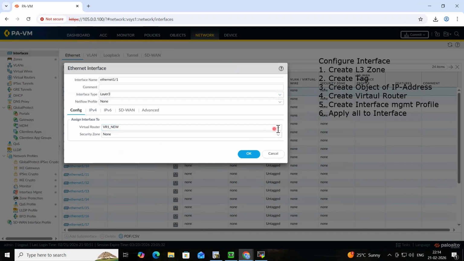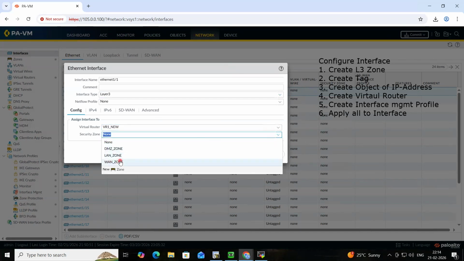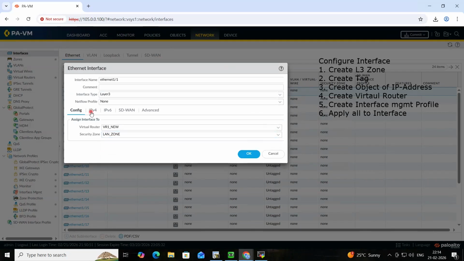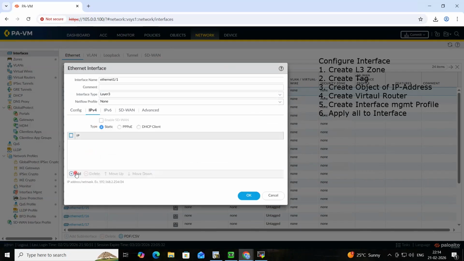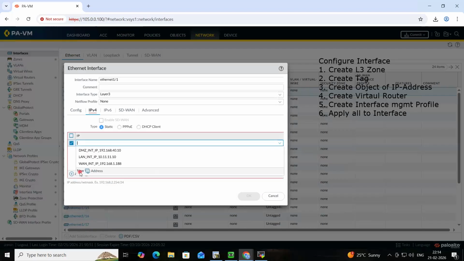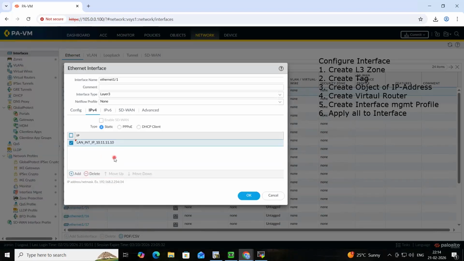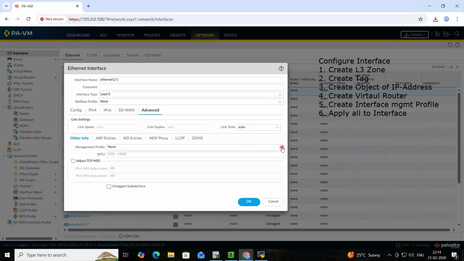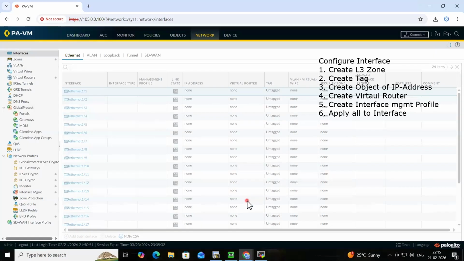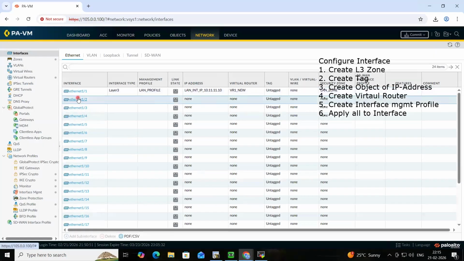Virtual router, select here. And this is the LAN zone. IP. Add what IP? LAN interface IP. Yeah, see, I added it here. Now see here, Advanced. Click on the Advanced tab. I need a management profile, the LAN profile, which allows ICMP to ping. Like this, we added all these interfaces.